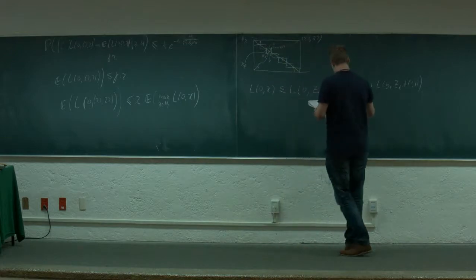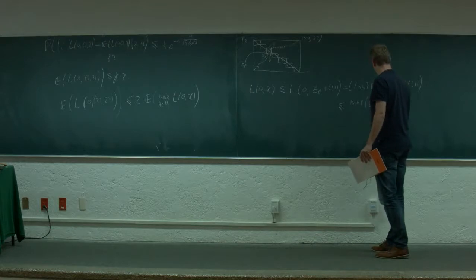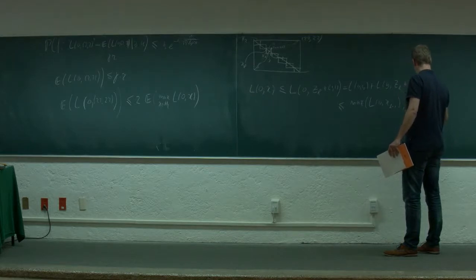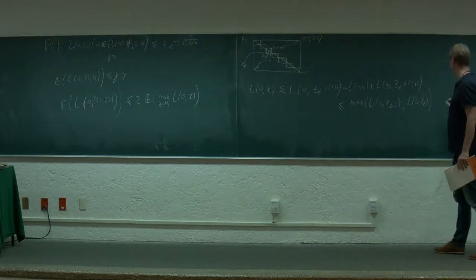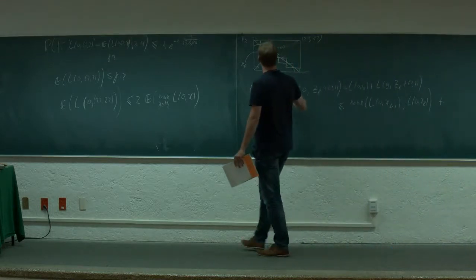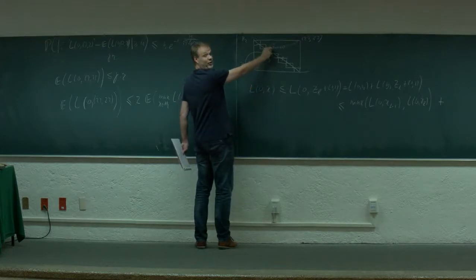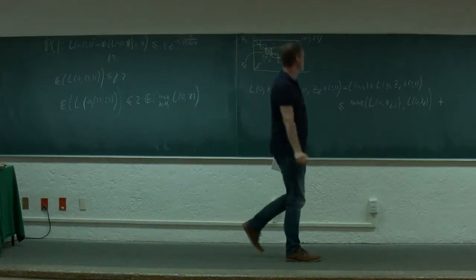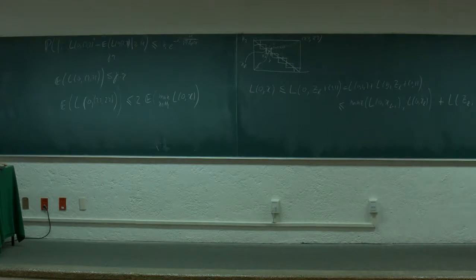So in any case, it will be smaller than the maximum of going from 0 to, let's say, x_{k-1} and x_k. So that's just this one. This one is smaller than this maximum. And then going from y to this point is also smaller than going from z_k to that point, because z_k is smaller than the point y, no matter where it is. So I end up with going from z_k to z_{k+1}, like this.